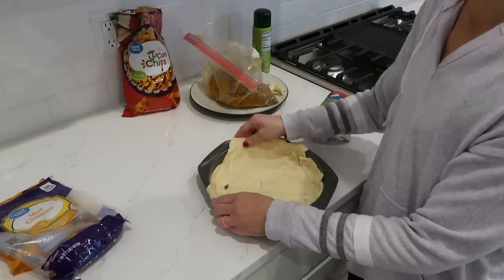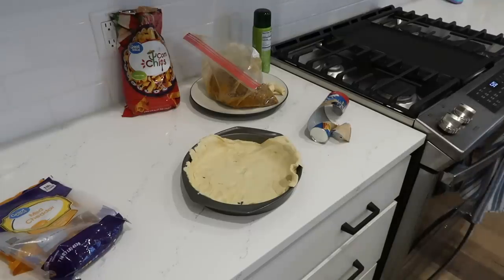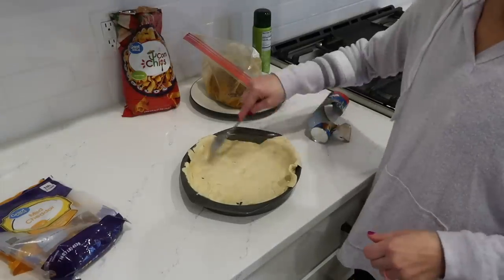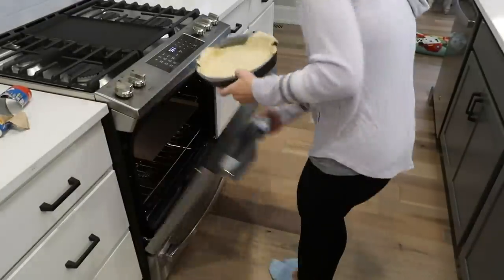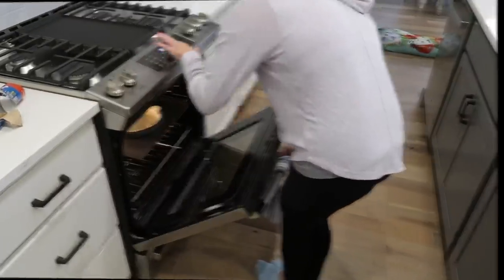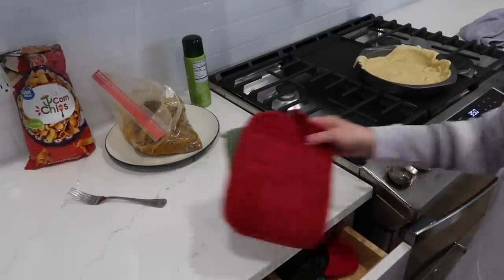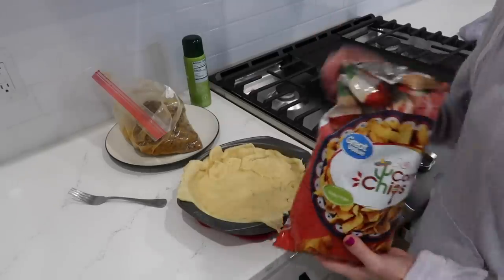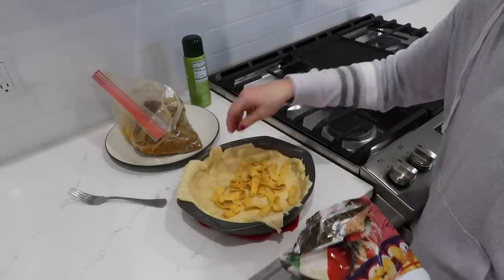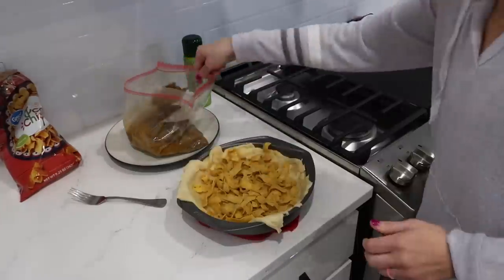Okay, so this is that Frito pie. So all you do is you take crescent rolls, but instead of using crescent rolls, because you're essentially just using it as a base layer, they make a crescent roll sheet. So I just laid that down and then you add on Fritos. I was gonna get the Fritos, but they were like $5 for a bag and I could get the Walmart brand for less than $2. So I definitely went with the off brand. I thought they tasted the same.